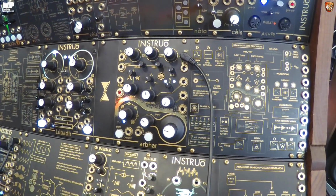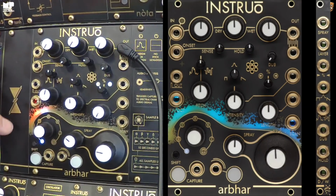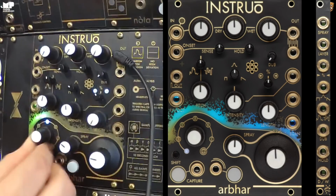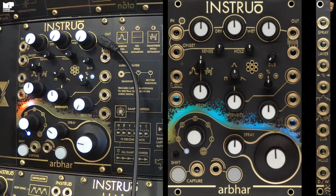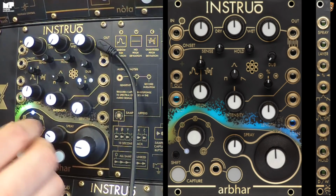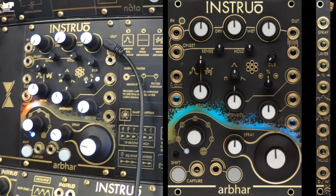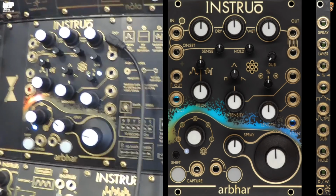Walk us through it. Yeah, so we've got six buffers here: alpha, beta, delta. Each one has 10 seconds of audio record time that you can capture to, and then you can on the fly select between different buffers. Grains can be coming from any or all of the six, layering up.